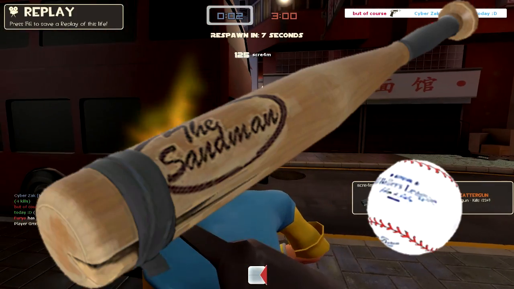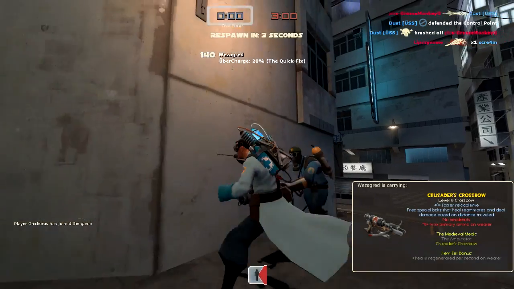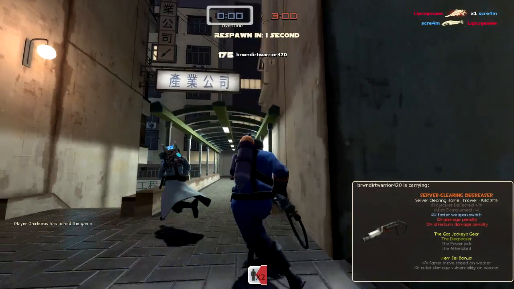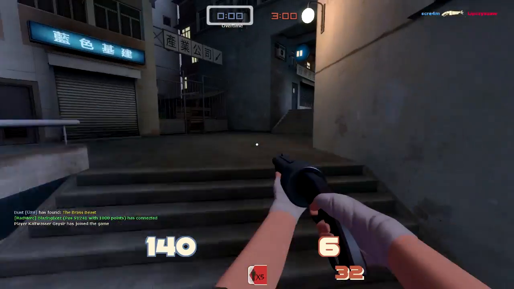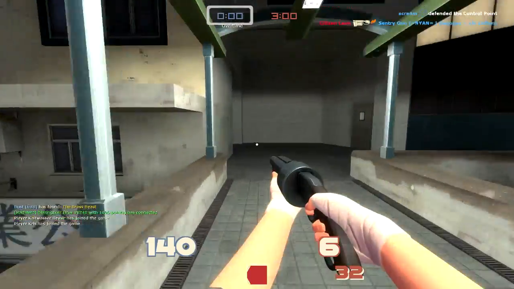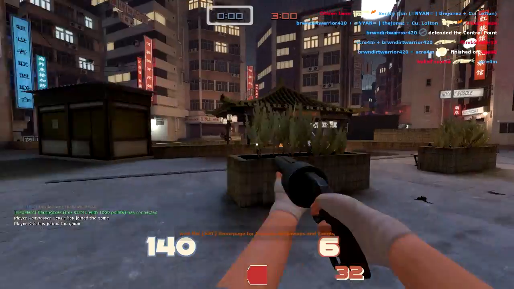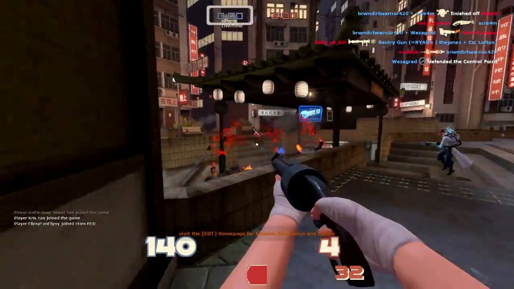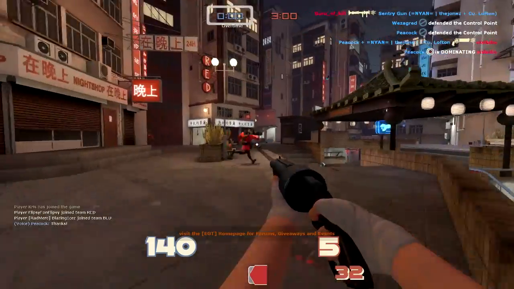Number 2 is the Sandman. If you right click, it will launch a baseball which can stun enemies between 1 to 8 seconds depending on the distance. It will recharge over 15 seconds, or you can pick it back up off the ground. If you shoot it at a Heavy and they get stunned from 1 to 8 seconds, you could go up to them and shotgun them, which is pretty good, and you can just shotgun them a few times and you'll take down their health quite a lot.